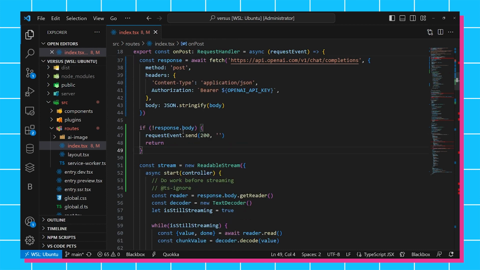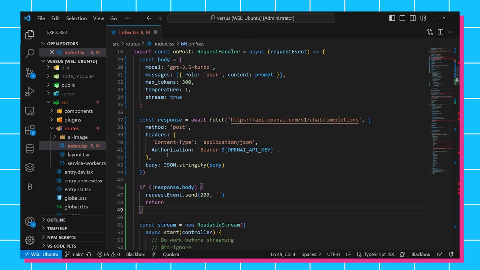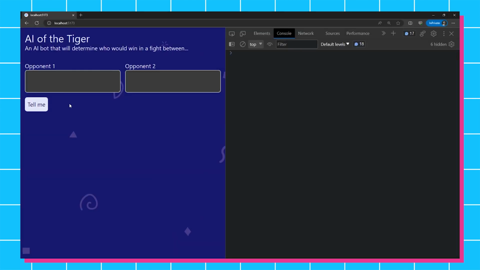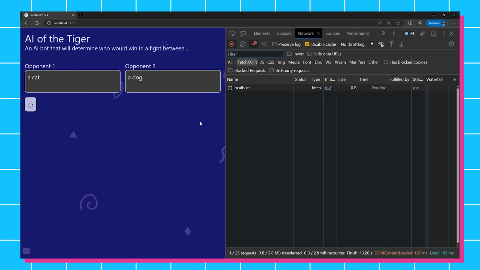Another case we want to account for is what happens when we have an invalid request. For example, if we get something back from the API that says, hey, we did something wrong, like forgetting our API token. Let's see what happens here. I'm just going to go ahead and submit this. Cat, a dog. And as we can see, this network request just hangs on for a really long time.